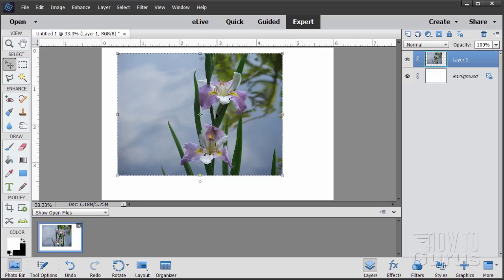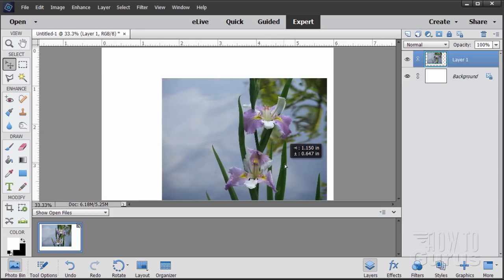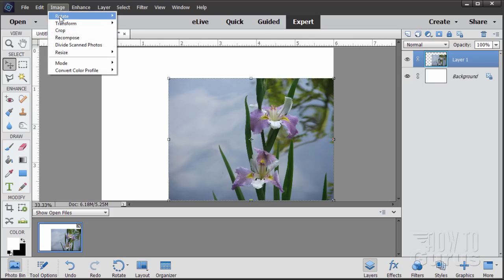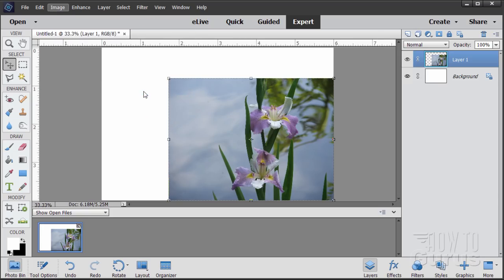We're done with that. Now this comes in at a smaller size. That's exactly the size that we need. I'll pull it down to the bottom and go over here to the right hand side. So there's our basic image. Now I have the flowers reversed on this. I want this flower to the left side of this flower, not to the right side. So let's go ahead and flip this layer. Go up to Image, Rotate, and down to Flip Layer Horizontal.